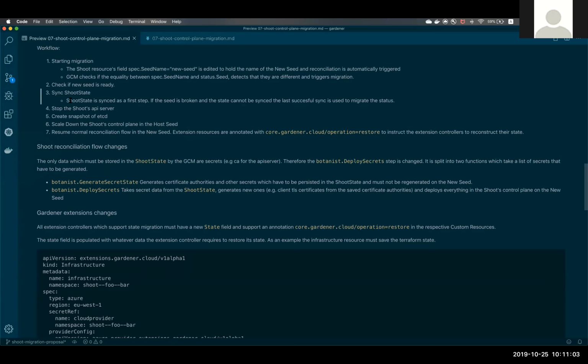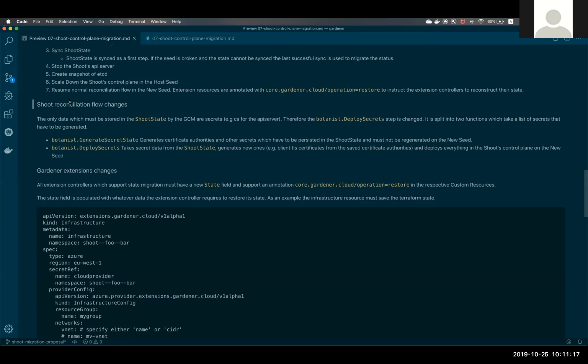I will say how that is done a bit below. So then we stop the shoot's API server to make sure that we can create the snapshot of the etcd properly. We scale down the shoot's control plane in the host seed if we have access to the seed, and we then resume normal reconciliation flow in the new seed.